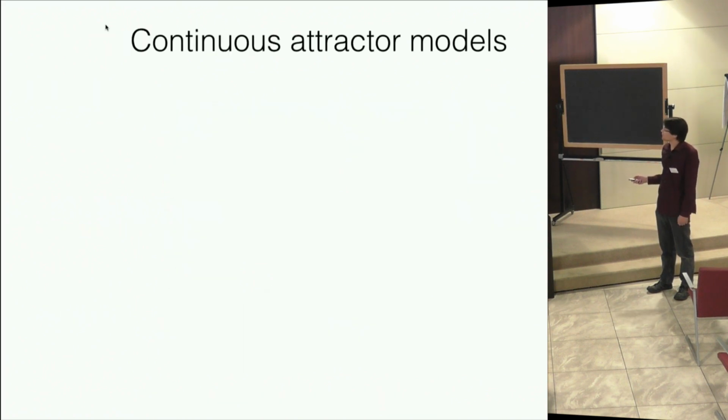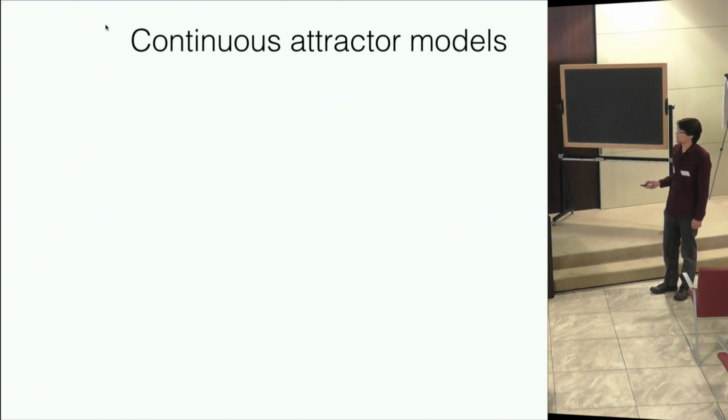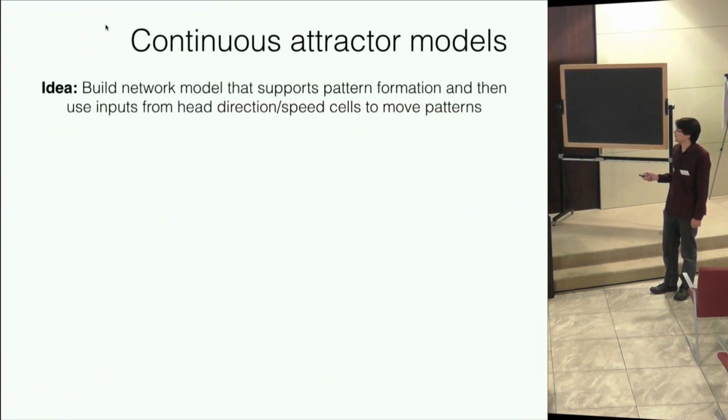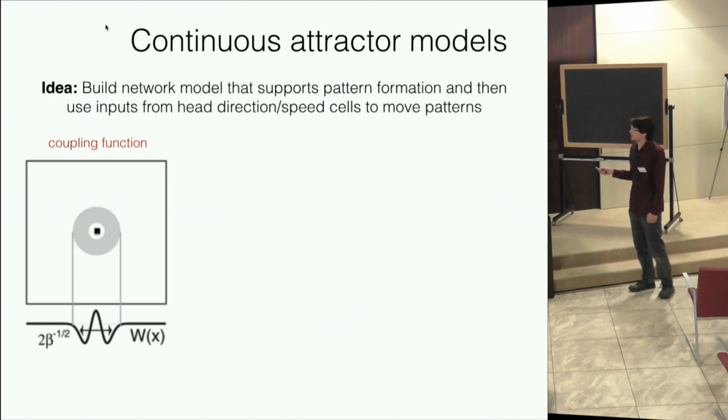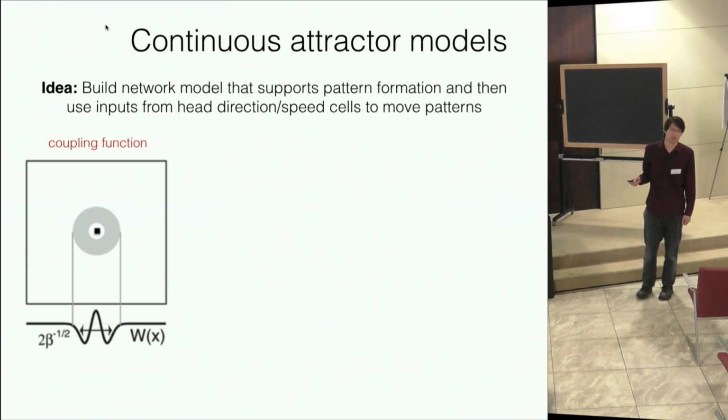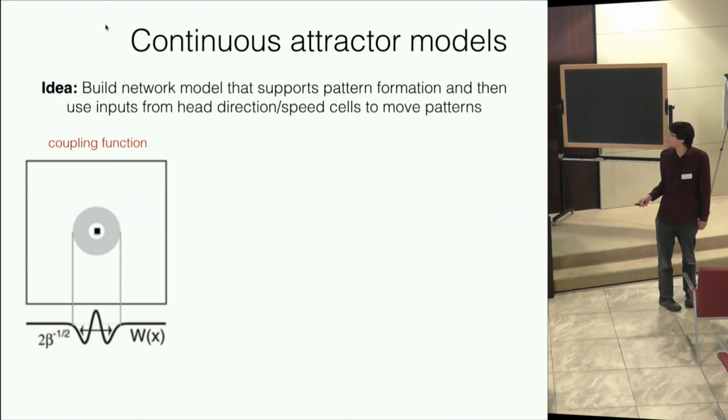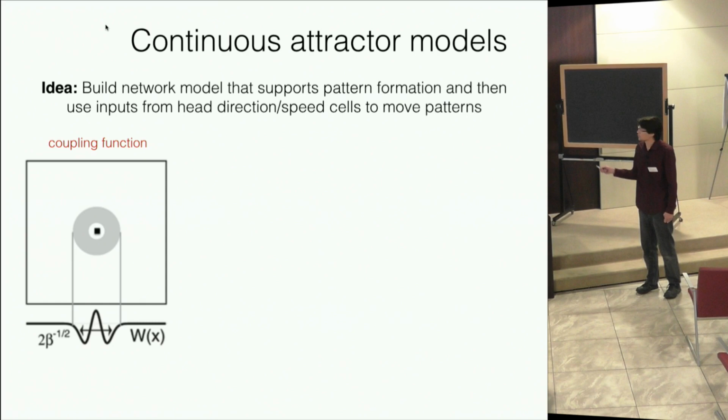posterity. I'm more interested in these kind of models, these so-called continuous attractor models, which look basically like this. So what you do is you build a network already that is pattern forming, and there are many, many examples of this, and have been for a while now, since neural field theory and the kind of things that I've done. This dates back to the 70s, so these models already exist.